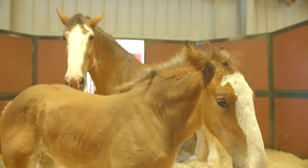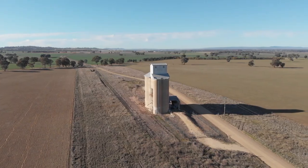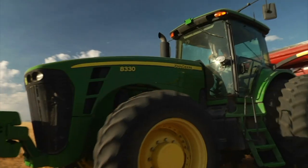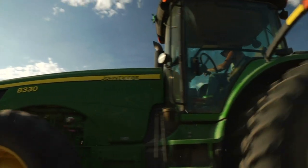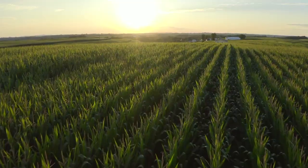for farm animals. Next to our barn, we will draw a silo. The silo is a structure used to store grain or feed for farm animals. And we will also draw a tractor. A tractor is an important machine used for pulling and pushing machinery used for planting and plowing the field.